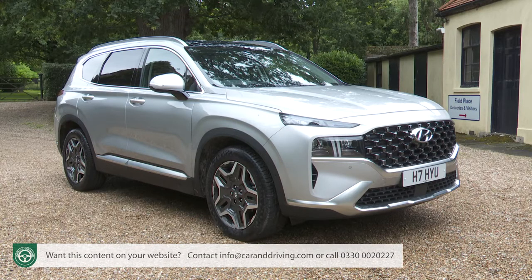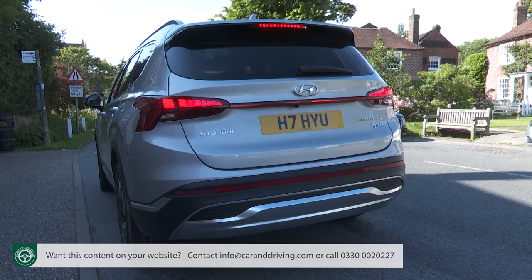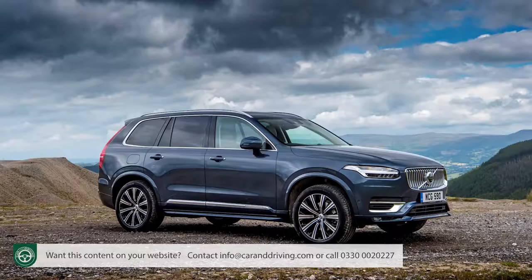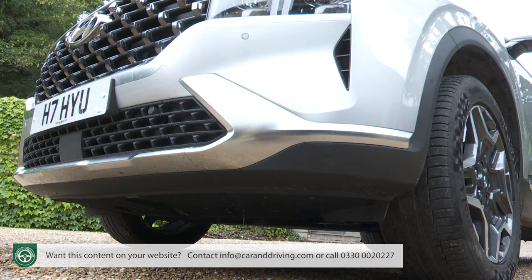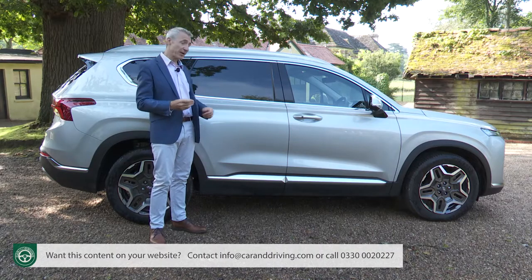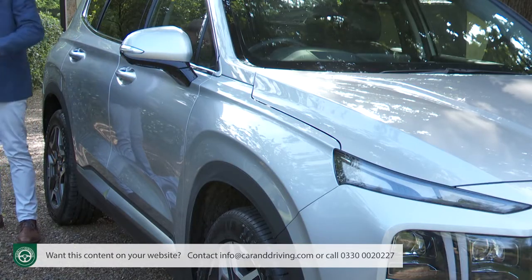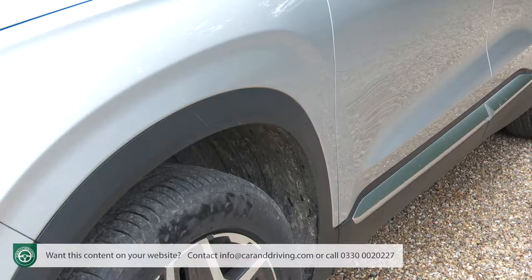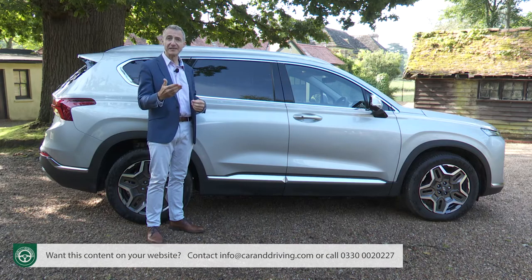This Santa Fe is 88 millimetres longer than a Skoda Kodiaq and 188 mm longer than a Land Rover Discovery Sport, now taking up a parking space nearly 4.8 metres long — not far off a large luxury SUV like a Volvo XC90 from the next class up. The silhouette is a little less stylised and boxier than that sort of car, although that's all to the good when it comes to rear seat passenger accommodation. Styling flourishes include a full-length character crease from headlamps to tail lamps, sculpted door panels, silver roof rails, and rounded creases above wider wheel arches housing aerodynamically optimised rims sized at 17 or 19 inches.